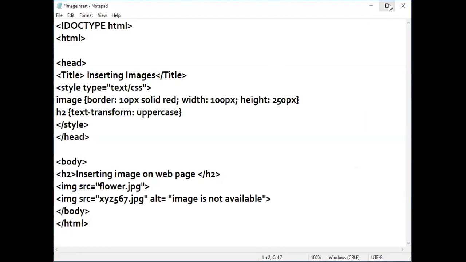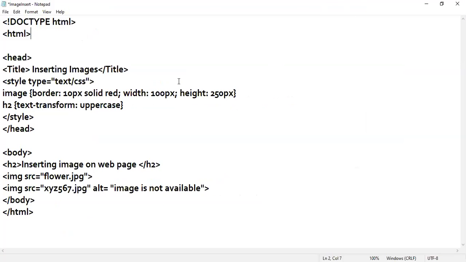Okay, students, I hope all of you have applied these options. Now, we move to run this document, and then afterwards we will make some changes. But before going towards running this document, I would like to explain one more important thing that I was explaining you about the image source.